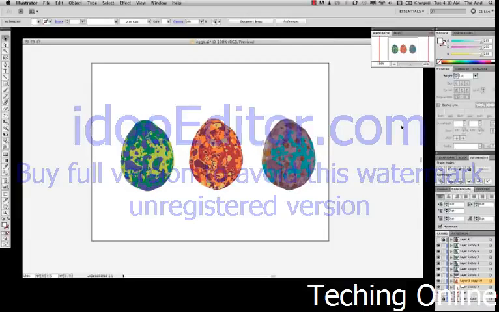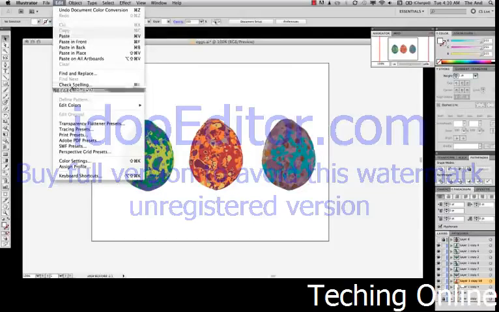So what we want to do first is to make sure that our export profile is ready. And in order to do that, it's a little different from Photoshop. It doesn't let us change them so easily. So to set that up, we go to Edit and we go down to Color Settings.